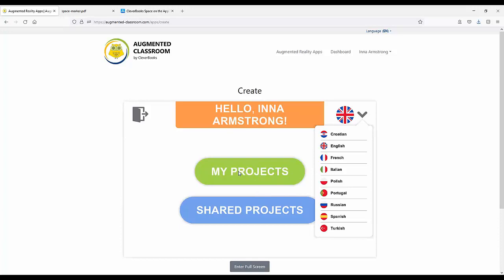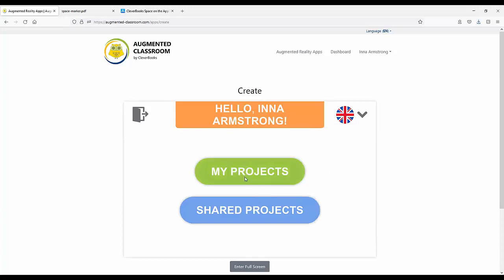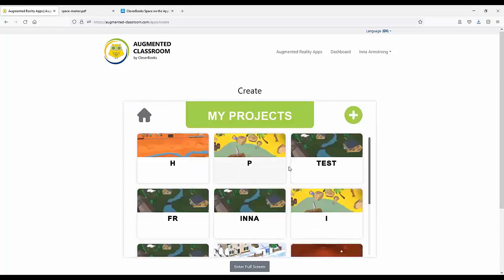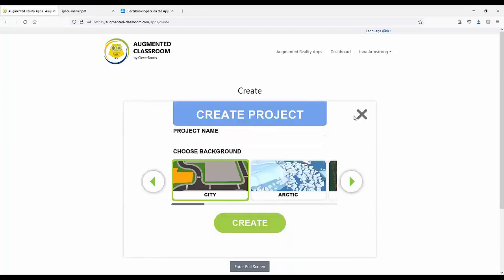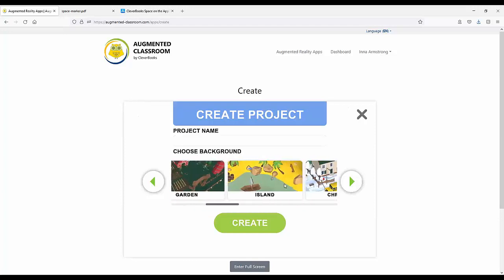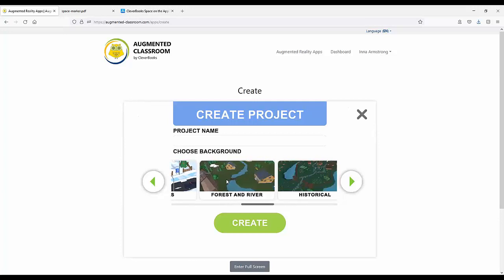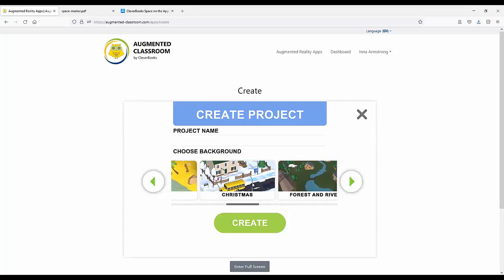So now let's see which projects you can create or assign to students for creative. Once you click on plus, you can see a selection of different landscapes related to different topics that you can choose from to facilitate the lesson.